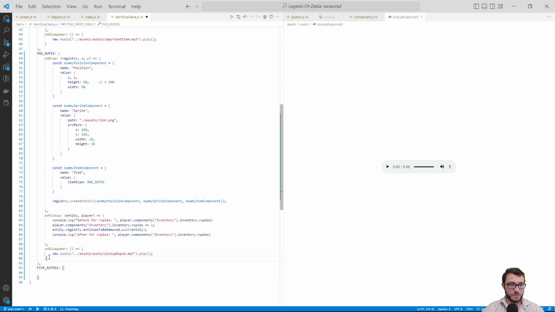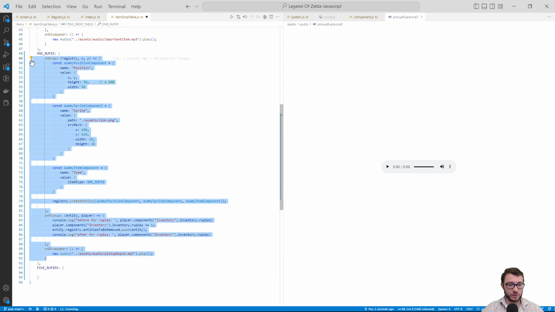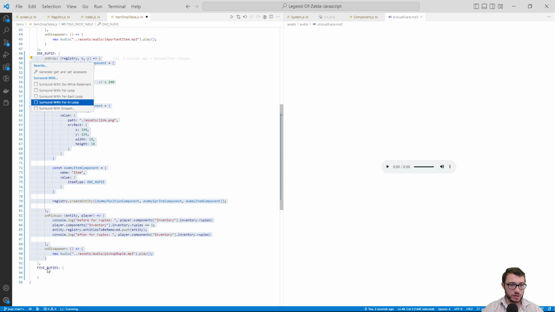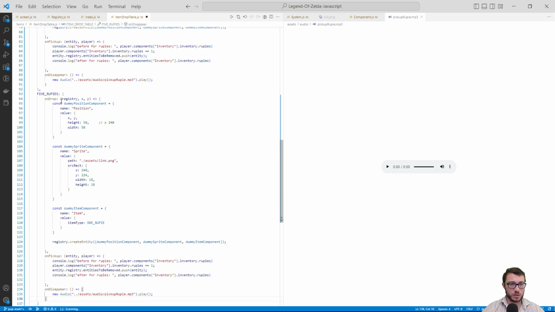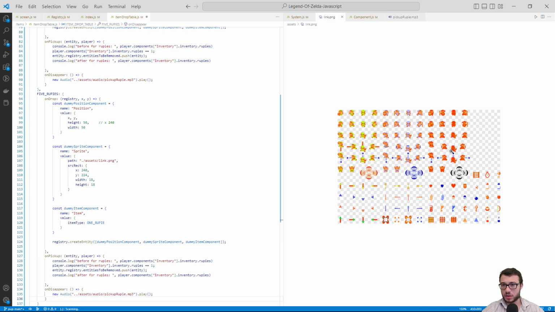And then finally, let's do the 5 rupees drop. And I'm going to just copy this for the most part. There are some changes that I need to make, but it's quite similar. Let's go through each one. Let's start with the position will pretty much be the same. The X, we'll need to move it over.